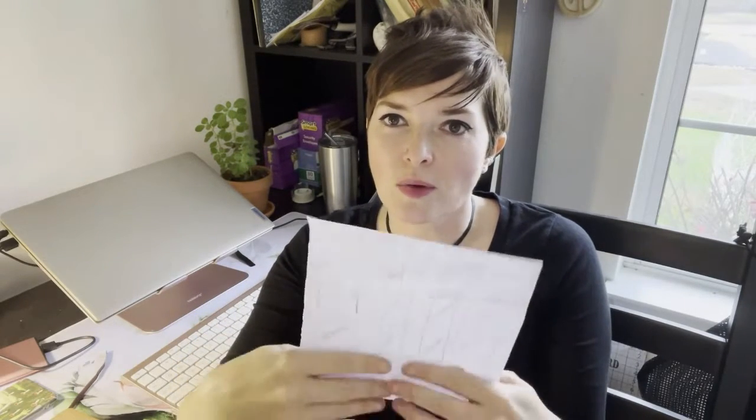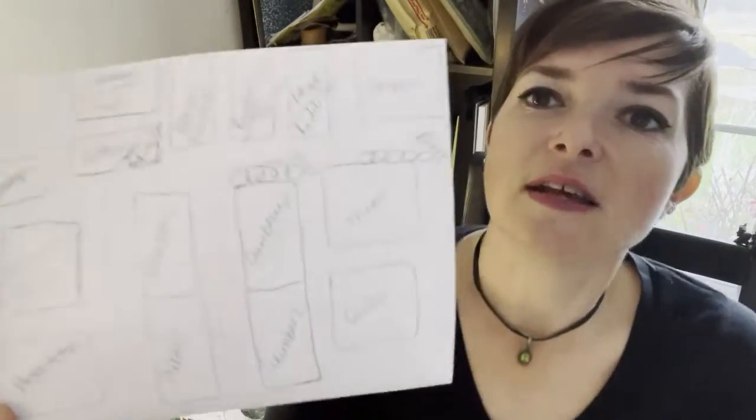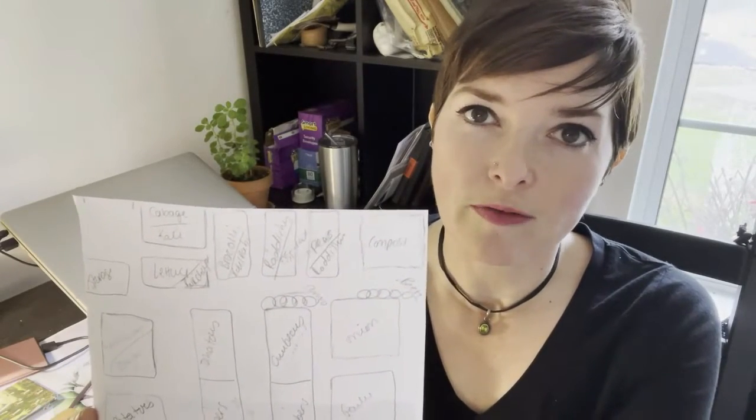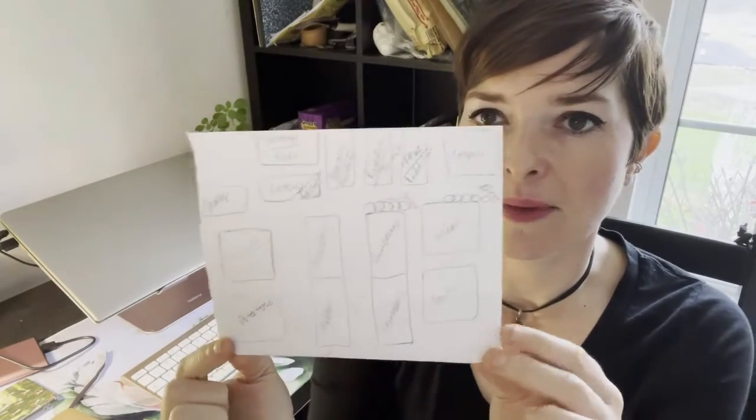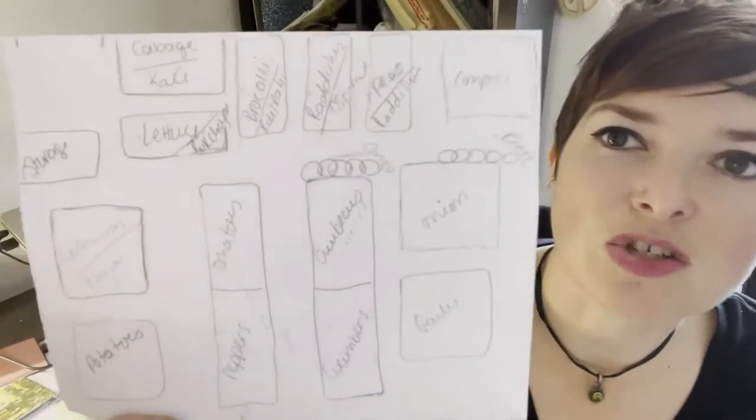That is a really good indicator that you might need to think about predators in your garden and how to keep them out. Some things you can do: if you have bird problems, there's netting — are you going to need some netting? Are you going to need a fence? Maybe you have things that dig. Do you have mole issues? I just tried to do this on a blank piece of paper. I also keep a garden journal — I have garden journals from years and years. I love keeping these. I'll take any plans I make and put them in the journal so I know how I planned it each year.